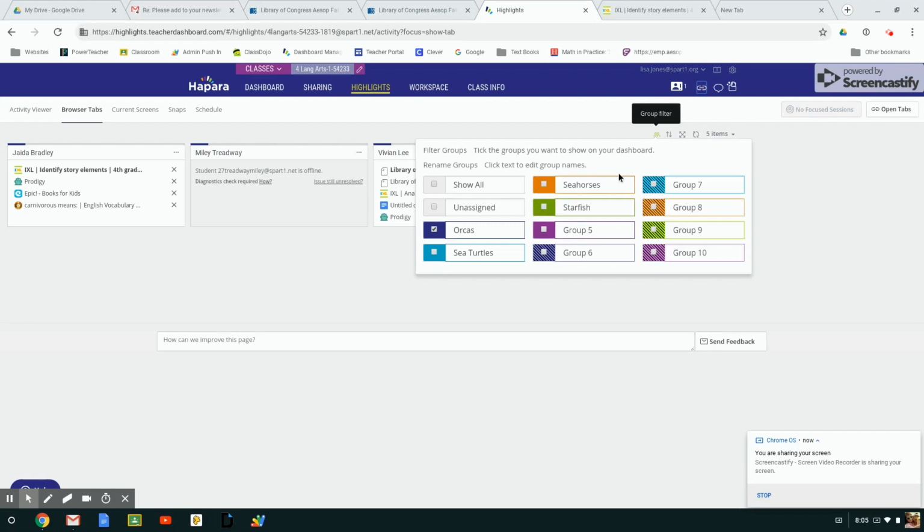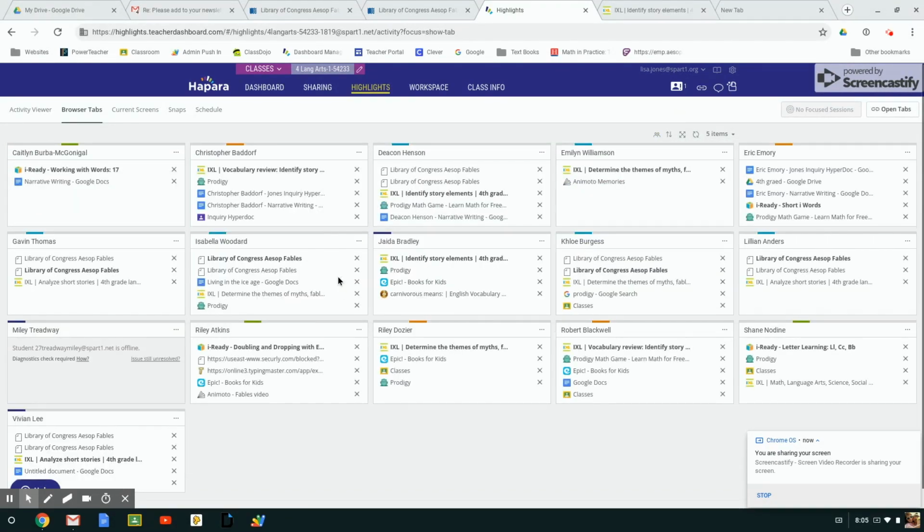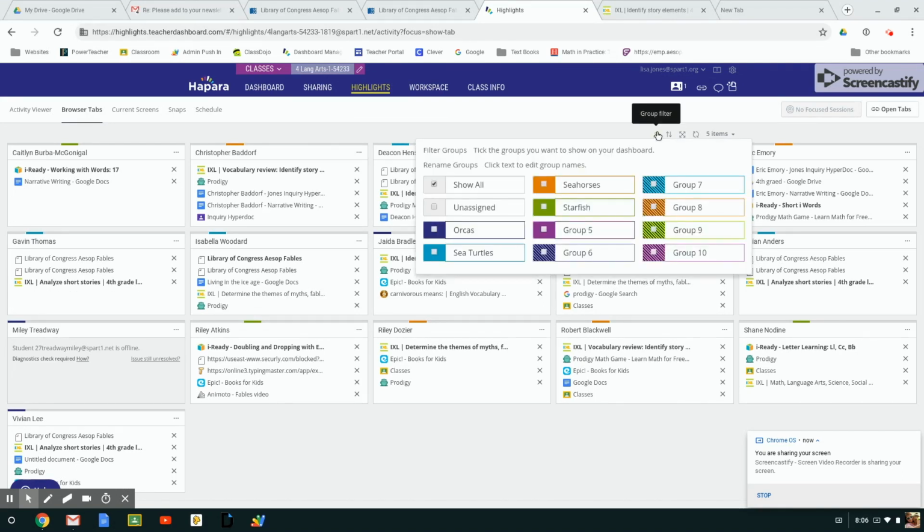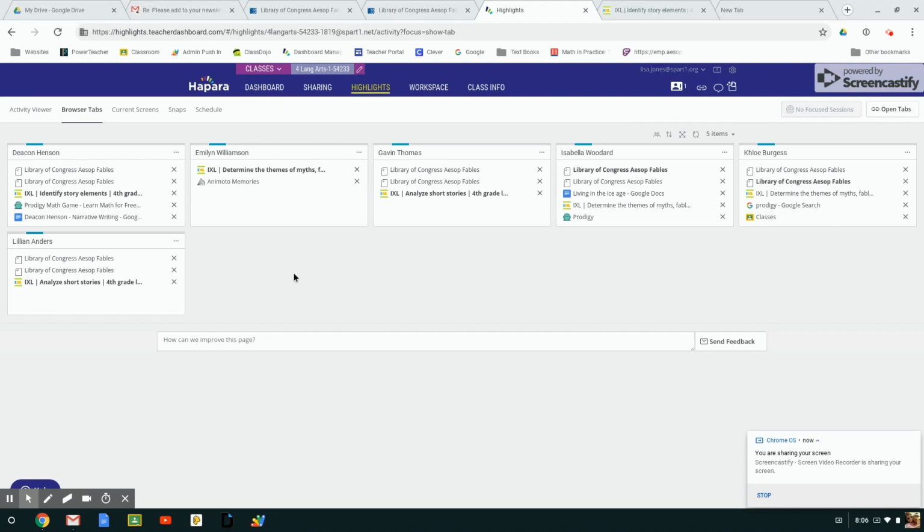So to set up the groups, if you go to the 3 little dots beside a child's name, and from that menu select Edit Groups, you can select which group you want them to be in, or if they're in multiple groups. And then once you've decided which group they need to go in, once you hit the X button, it puts them in that group, and you can tell it by the color coding up above their names. And you can also see it if you click on a particular group, it shows that group's work.